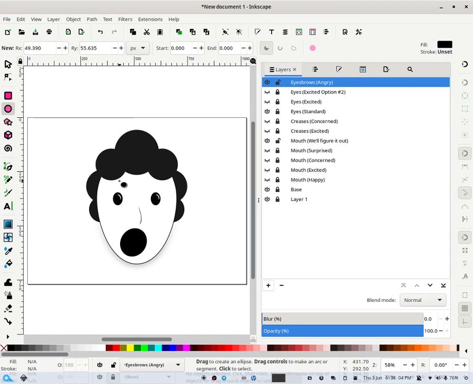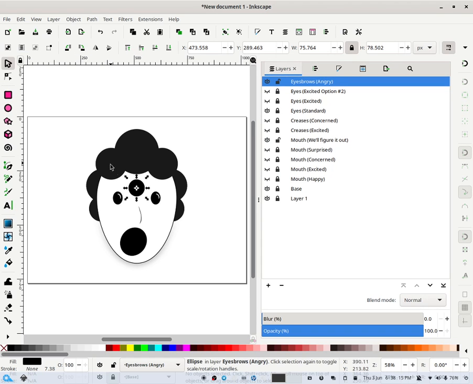Again, I'm going to create a circle. I was going to draw calligraphic strokes, but instead I'm going to use circles because I want to keep consistency. Using the same method as before, we're going to cut this circle along a particular line.